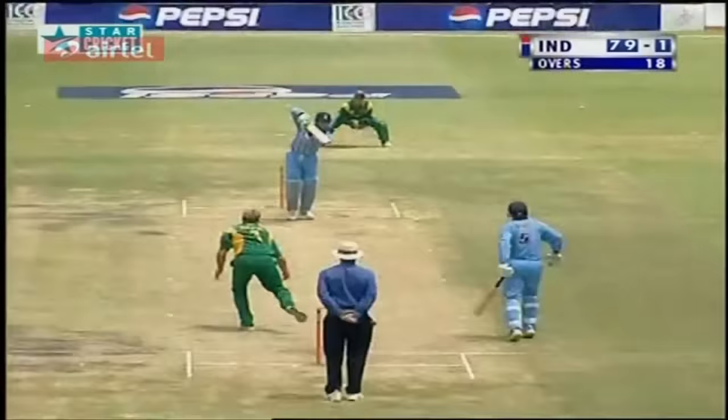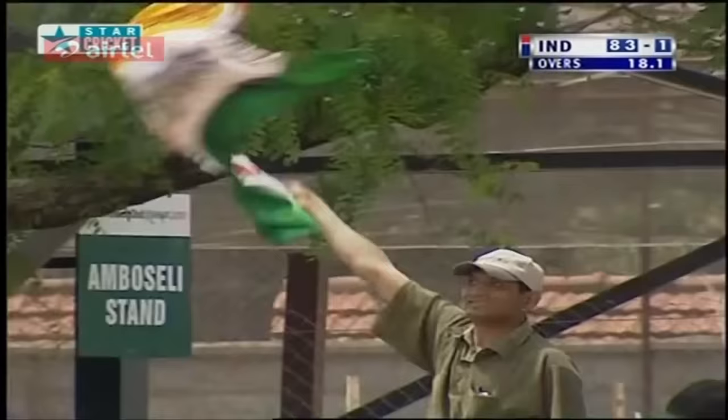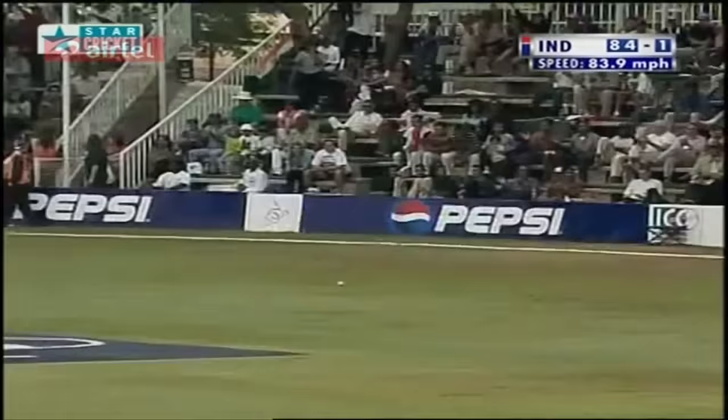What a good shot. In the air for just a while. Don't forget there's a man at cover, and mid-off was pretty straight, and he hit it through them. Through the bowler and mid-off, that is. That's a lovely shot. Two in the same area. One by the left-hander, one by the right-hander, and each a gem.